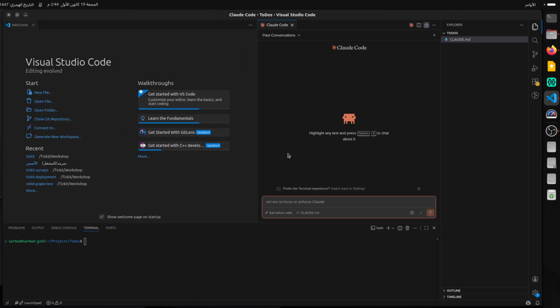Let's make this a little bit smaller, and then let's ask it to do something simple first. One thing to keep in mind is that AI works better when it has something in the project. When the project already has existing code, it performs better because it looks at your existing code, learns from it, and follows the same patterns. So in this case, we have a completely empty project.